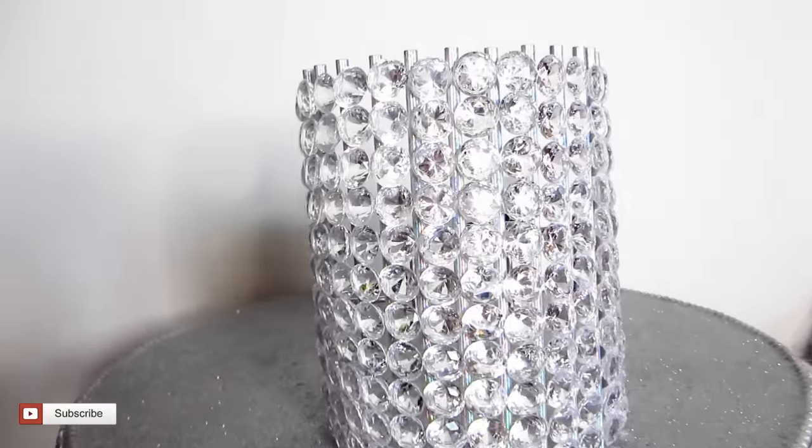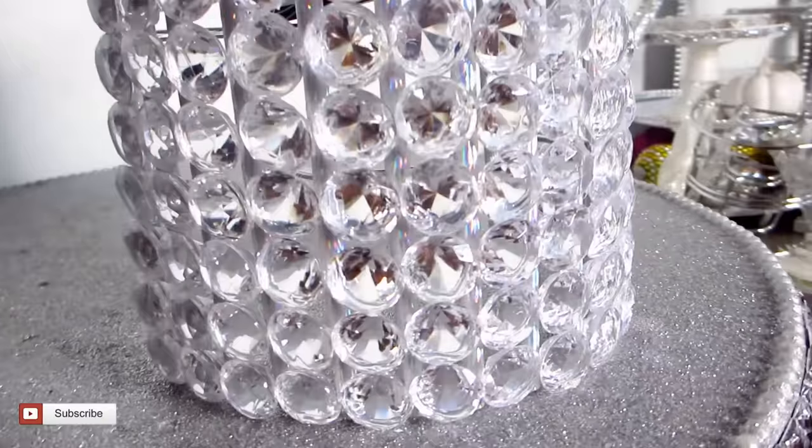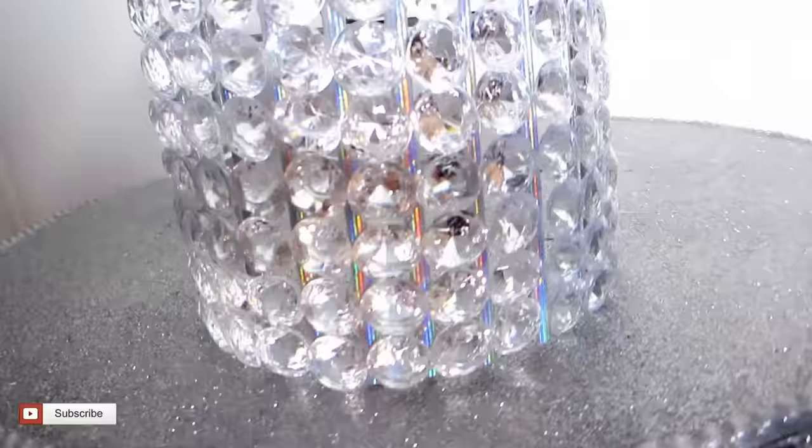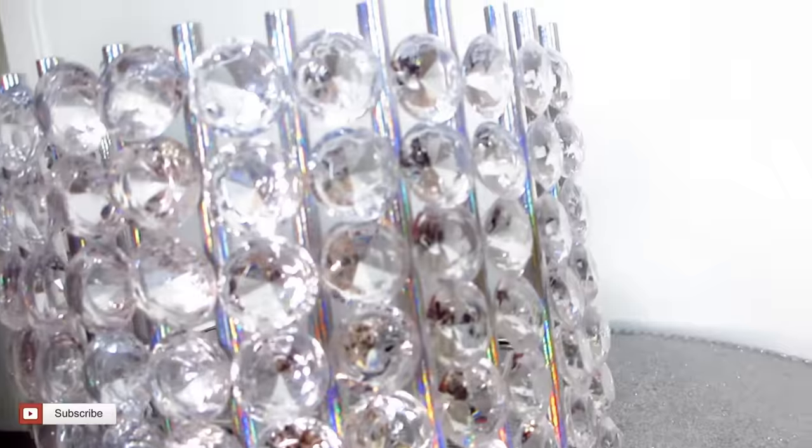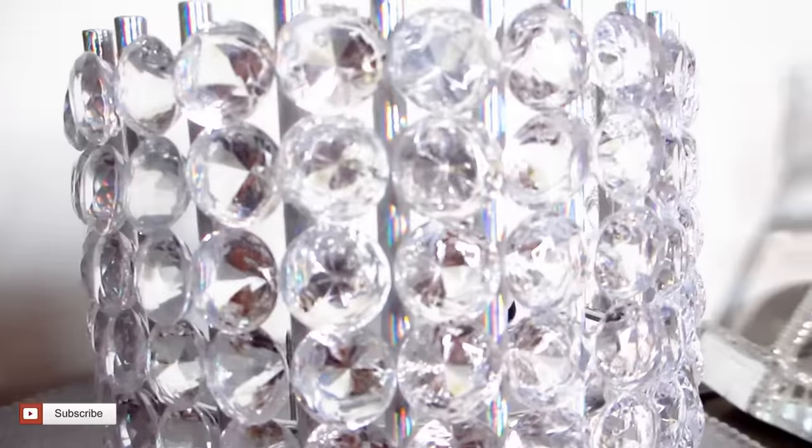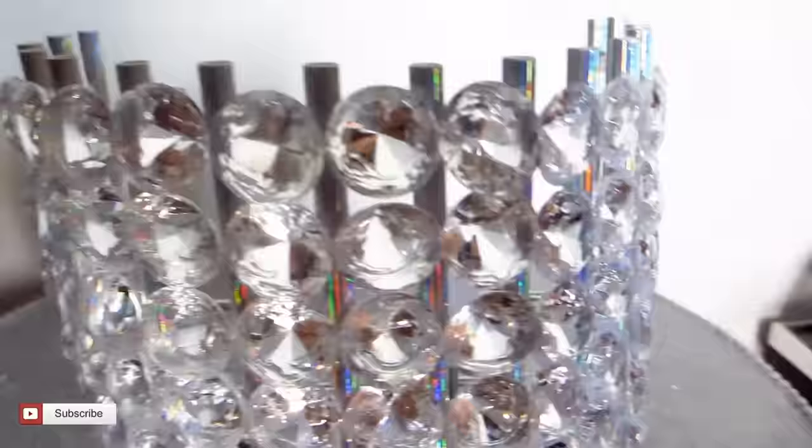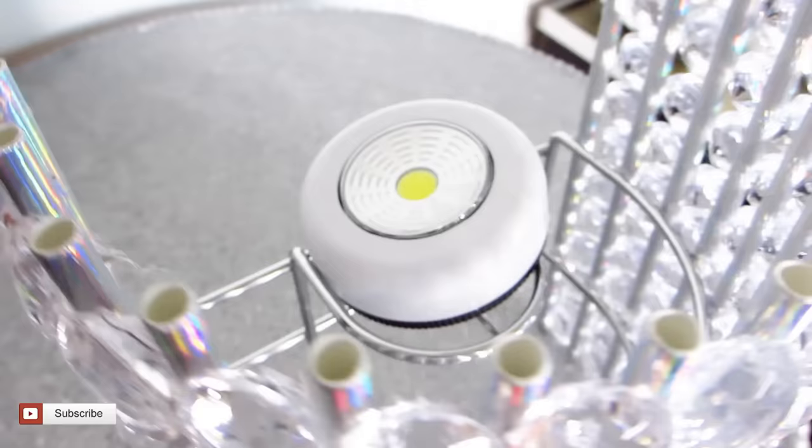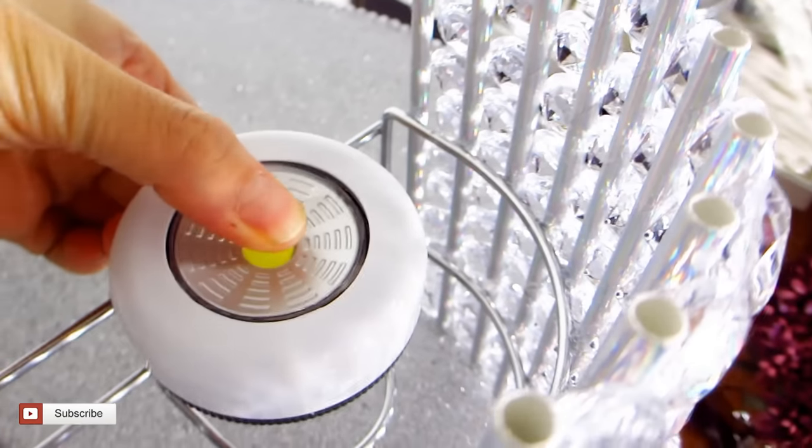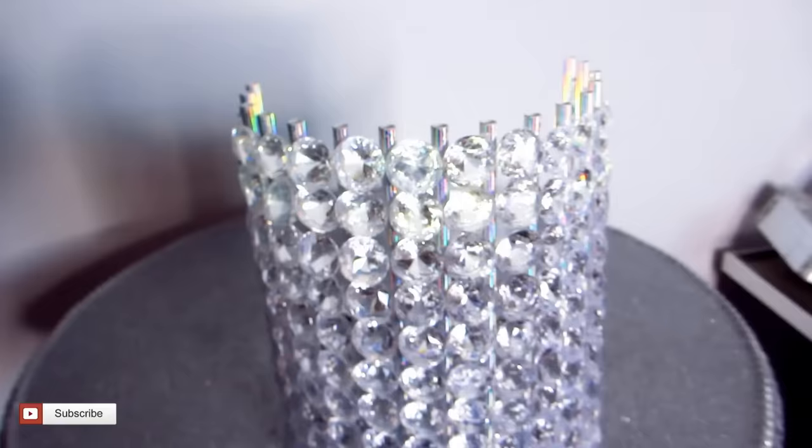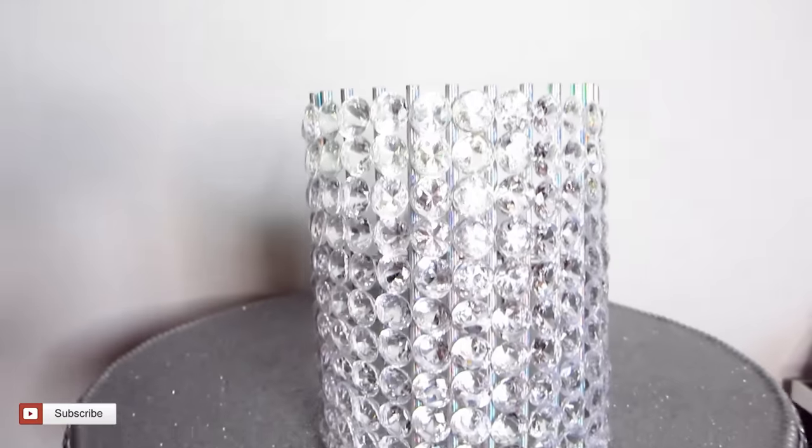And when you're done, your lamp should look something like this. It sits perfectly on the table surface and in the back you can insert your solar garden stick or you'll notice here I chose to place a battery operated puck light instead. Either would work well for this crystal lamp. And when the light illuminates, it bounces off the diamond gems beautifully.